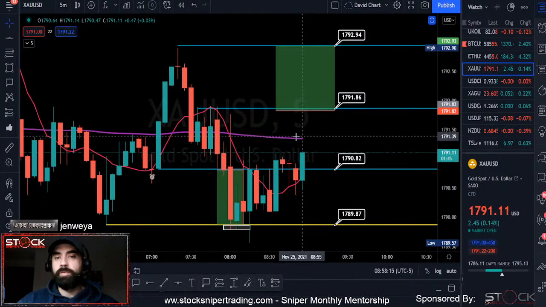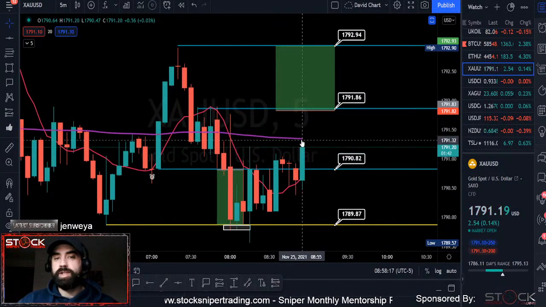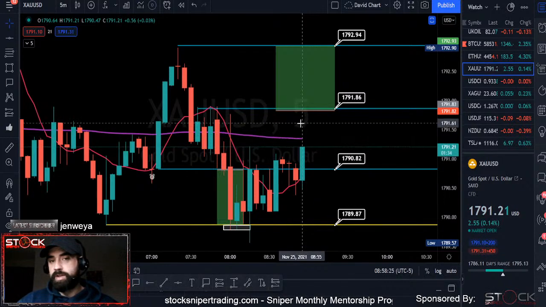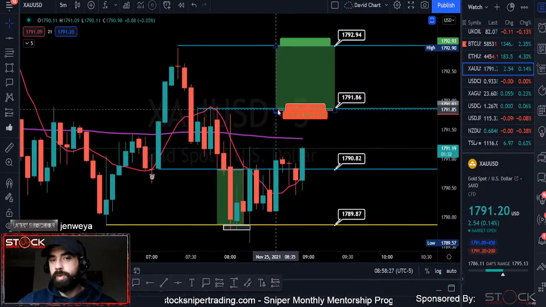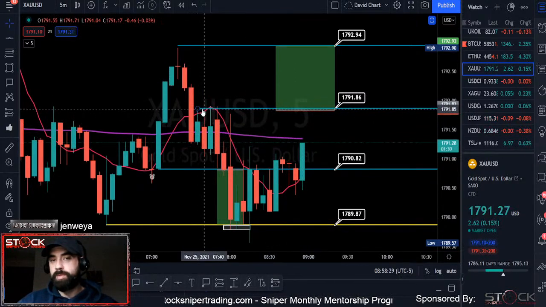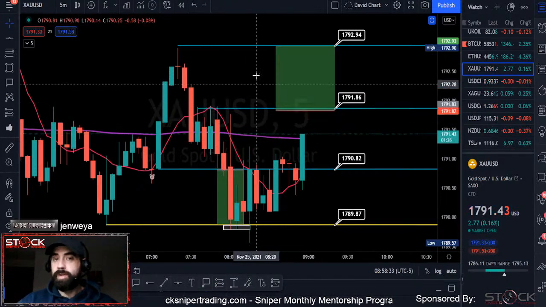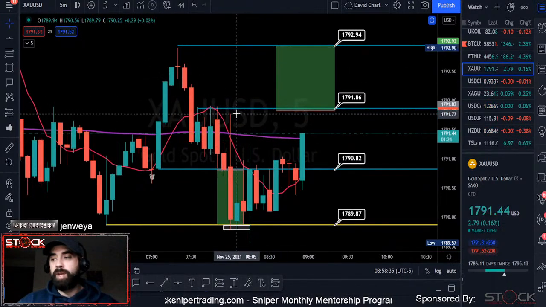So remember, guys, overall first target is the 200. If it breaks here, guys, it's going to continue. I'm looking for the overall wick breakout up here. I know it's been rejected multiple times, but if it can continue, it's going to start to make a rise to 1792. I'm currently up 5 pips right now. 5 pips in the buy.